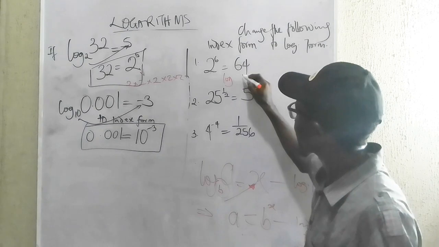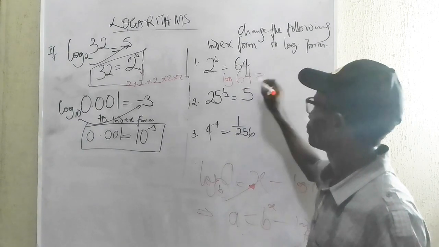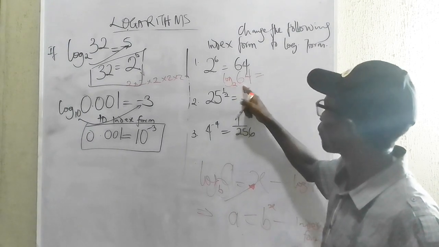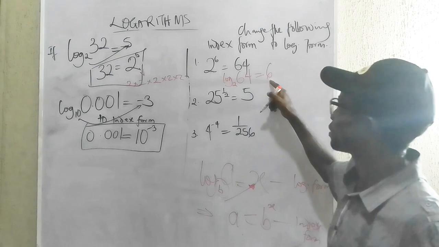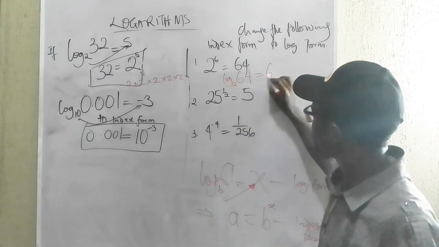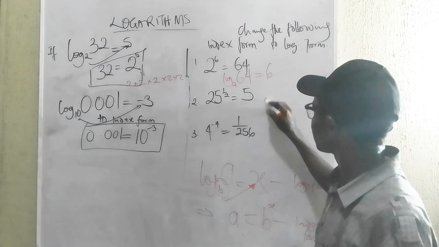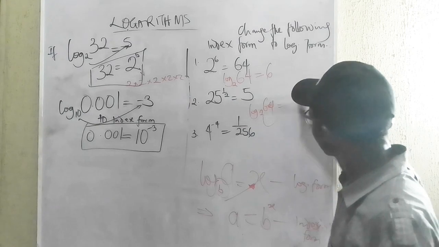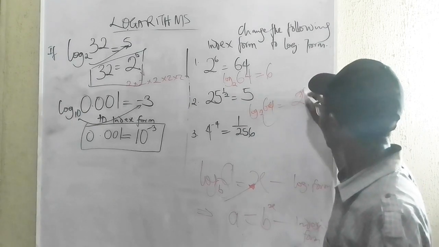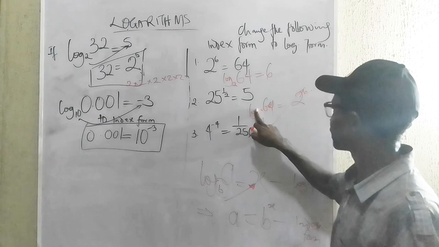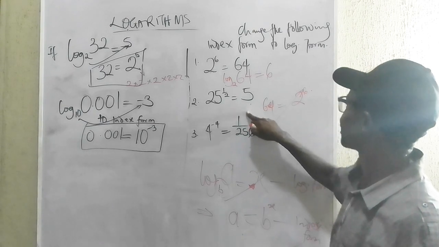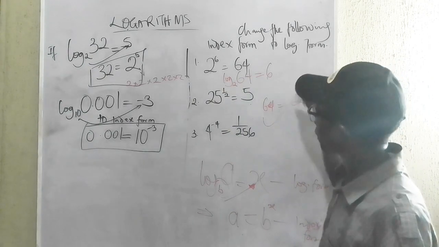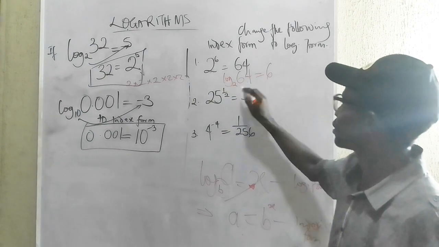So it was originally log 64 equal to, this was the base of 64. It was this base that was pushed, that raised this up. So it was actually log of 64 to base 2, and the 2 pushed this 6 up, so it became 2 raised to the power of 6. So that was how we got this place. So we can reverse it back. This is the final answer for this.